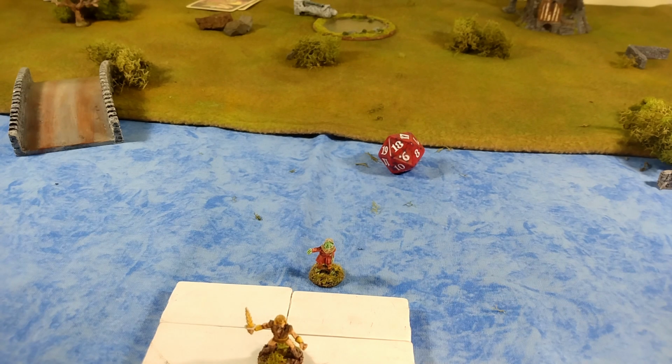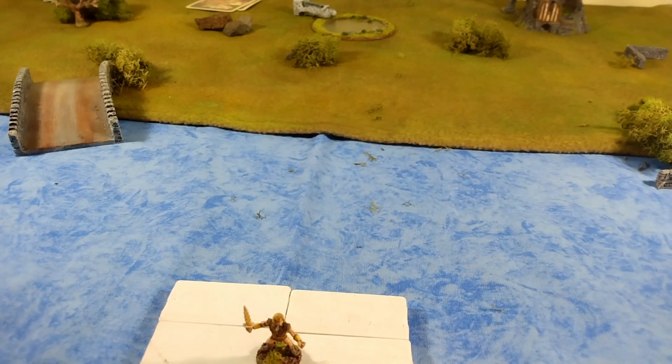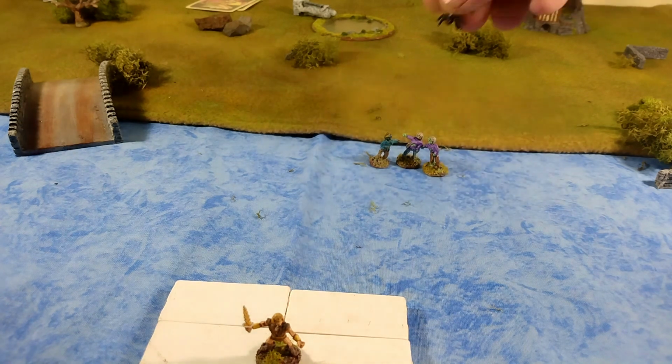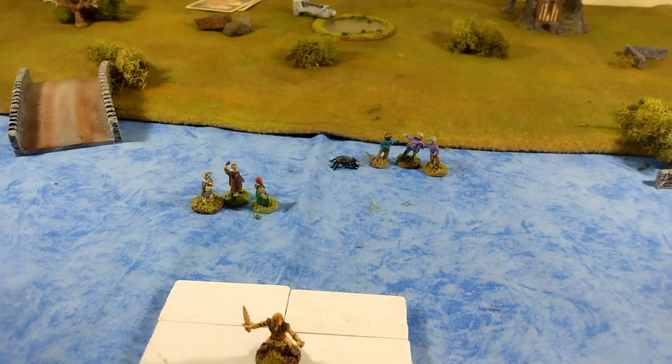Let's go to the experience table, shall we? All right, I'm not going to do a separate video for this. There's not enough for that. We get 2 experience points for each of those guys that we killed. And 2. So that's 8 experience points for the guys that we killed. Then we get 3 experience points for each hero that got off the table, and that includes our civilians. I'm going to treat them as heroes for now.